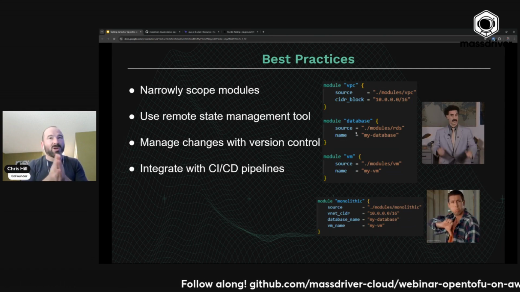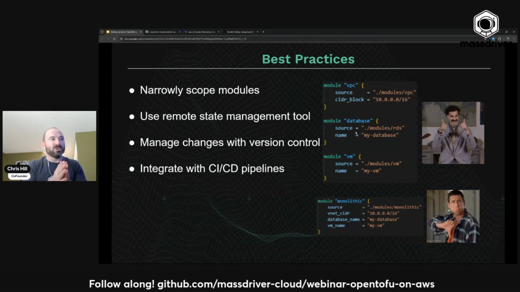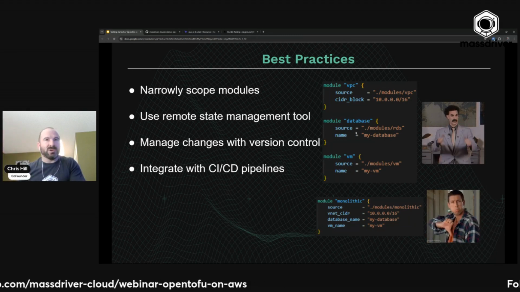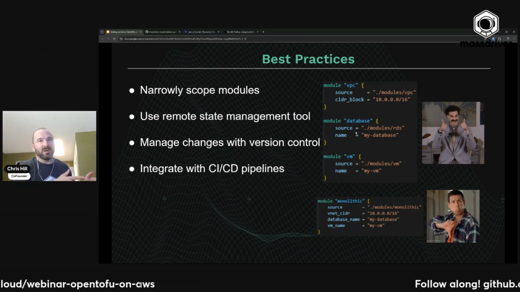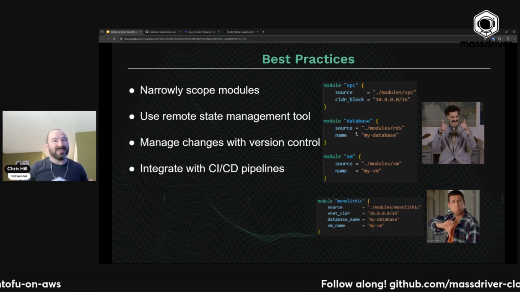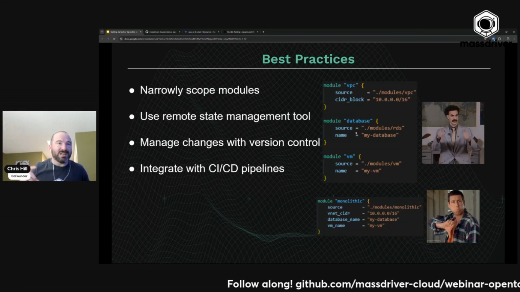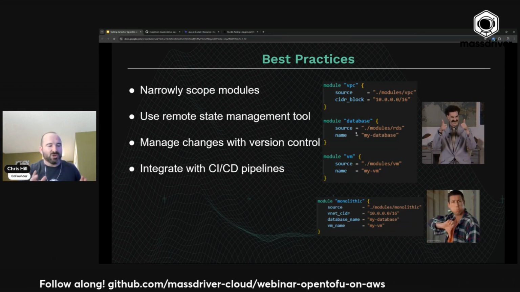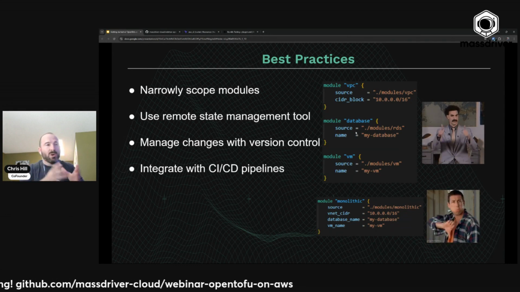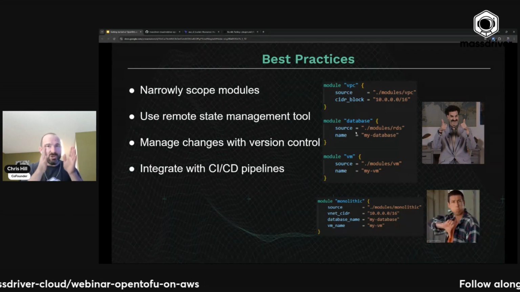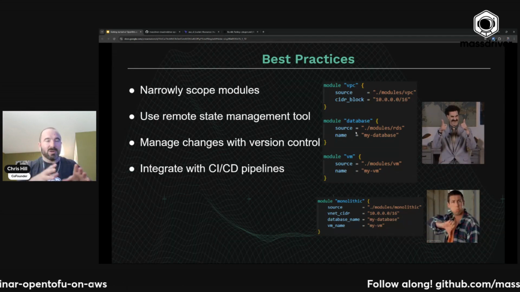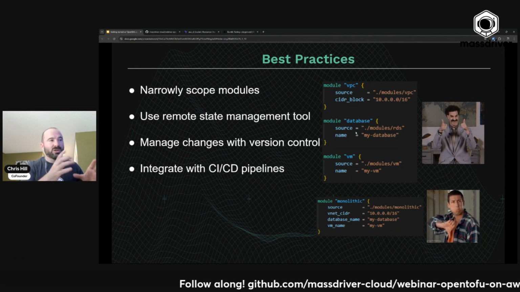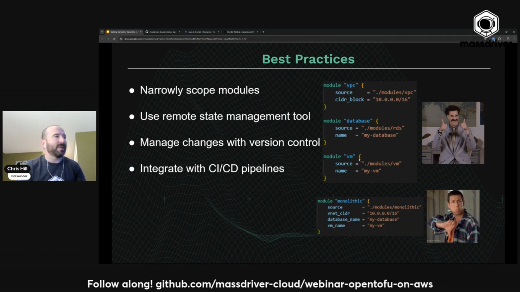You should also be encoding best practices into those modules. You likely don't want to just take every potential configuration parameter and expose it as a variable. That happens a lot in the official modules, but that's because they're trying to make modules that work for everybody, which isn't great. At your work, you should be making modules that are specific to your organization, that are narrowly scoped and encapsulate the expertise of what it means for your organization to run that piece of infrastructure.